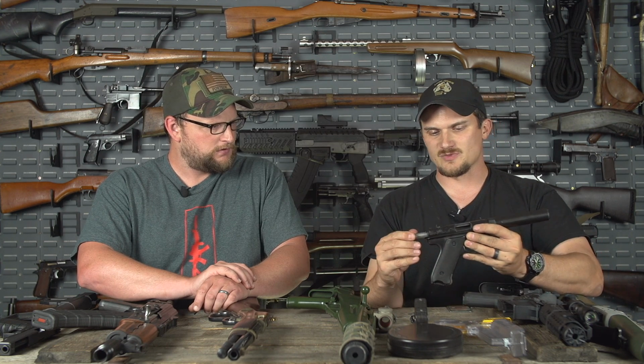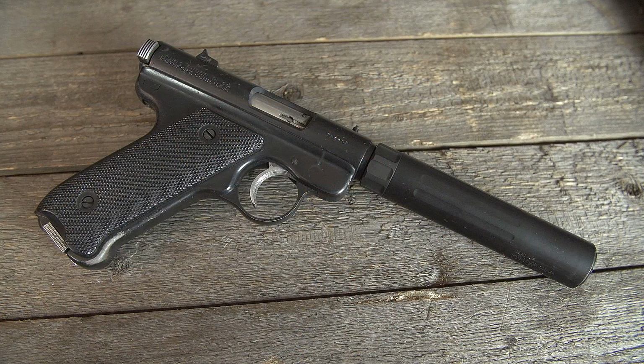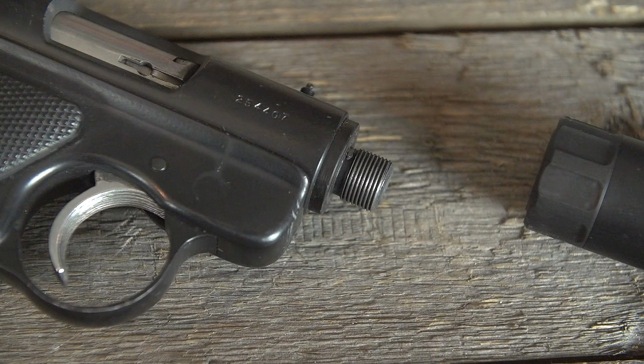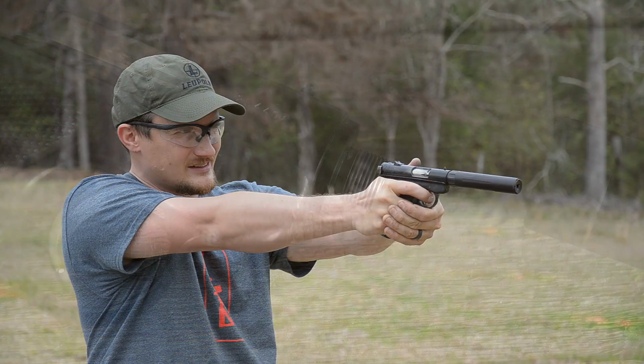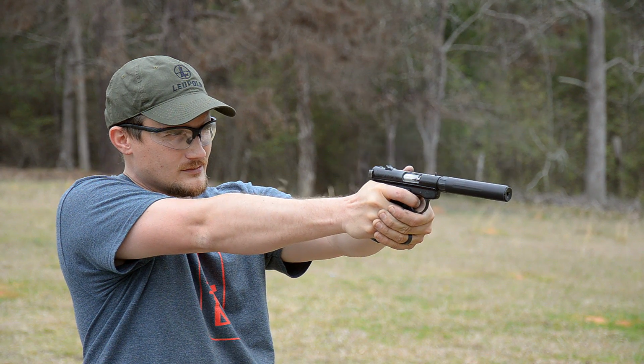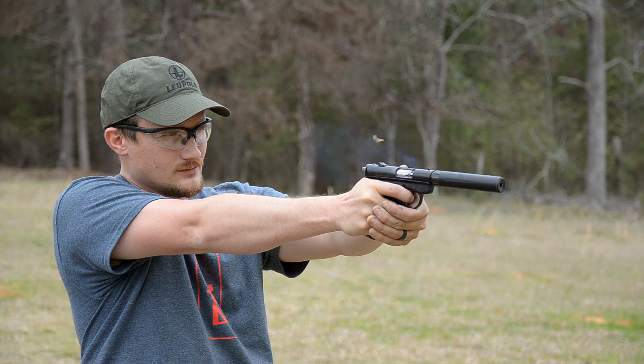All right, and then tell them about your little Ruger here. So this is one that showed up in, I think, our top pawn shop finds video. This was a Ruger Standard Auto that I picked up for $125 from a pawn shop just as a project gun, and took it down to my machinist and had him turn the barrel back. So it's got literally a 2-inch barrel with 1.25 inches of rifling, and it stabilizes bullets just fine. It's good out to about 30 or 40 yards or so. It's like pie plate accurate, but we did a video on this thing too.